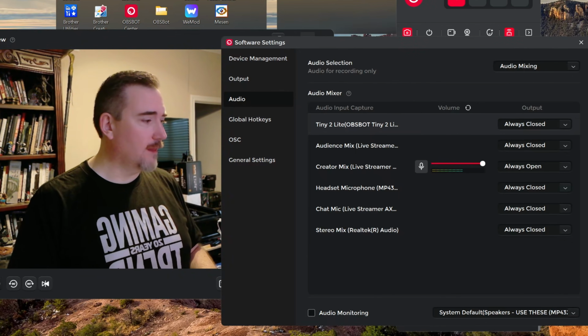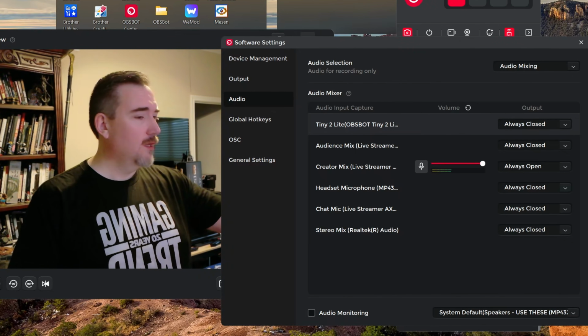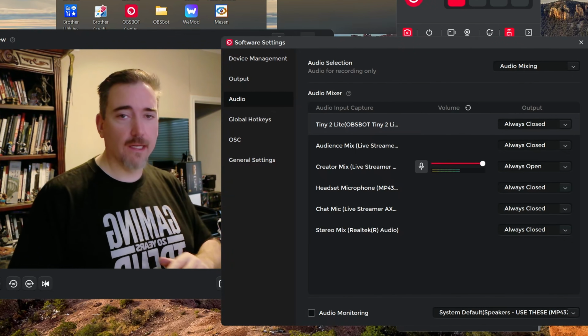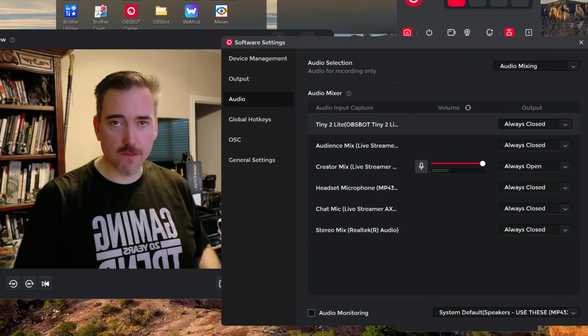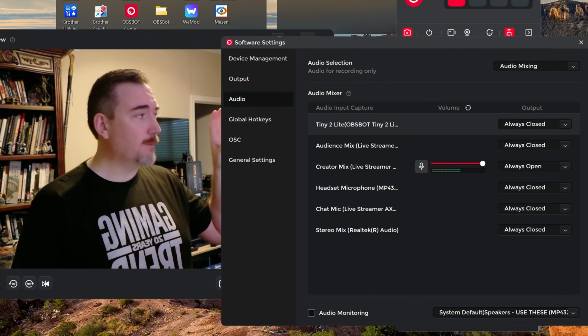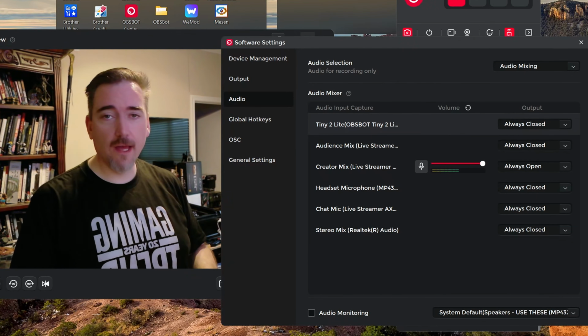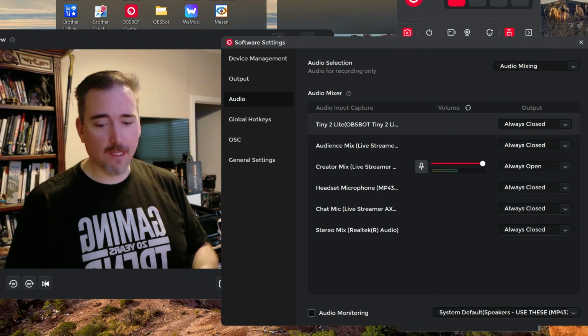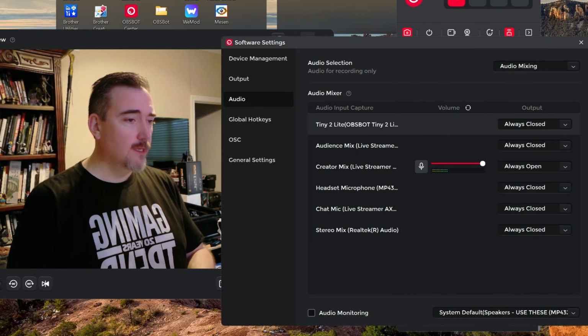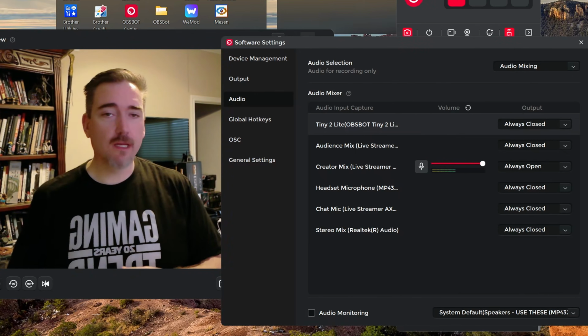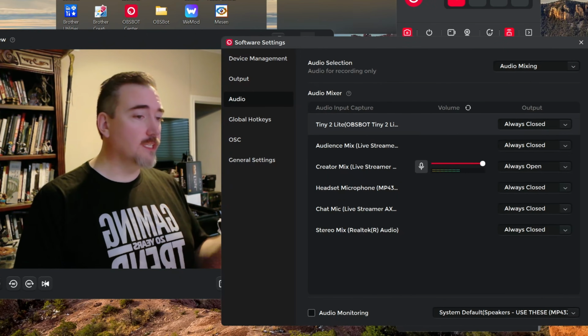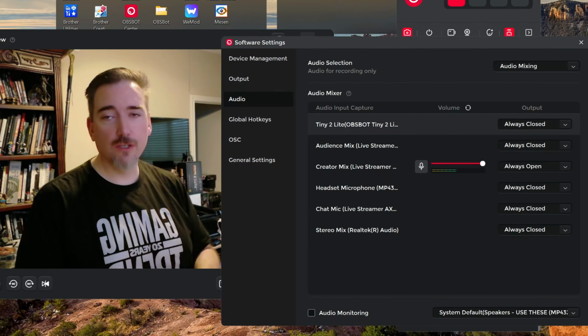All right, now we switched over to my cardioid microphone over here that's going to my AverMedia setup, and that is a very different sound. There is one disadvantage though. I lose all of the follow functions. So if I move around the room, it's dependent on this microphone doing well with that, and obviously that's going to be hit or miss. So we're going to go ahead and switch back to the Tiny 2 Lite because that is what I'm trying to demonstrate here, but I did want you to hear the difference between the two microphones.